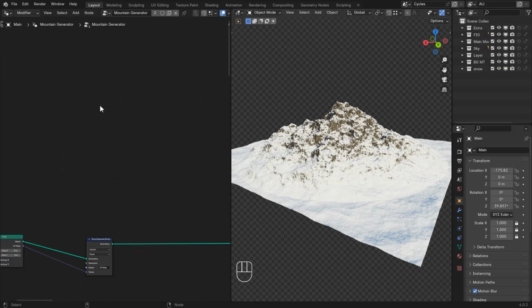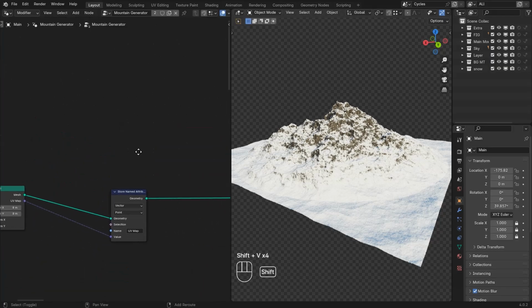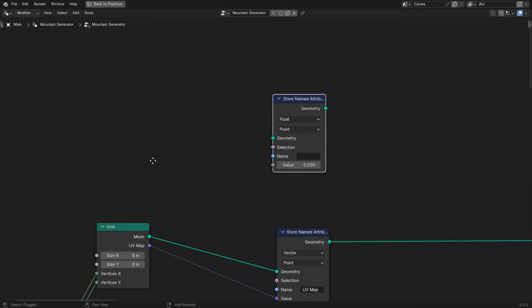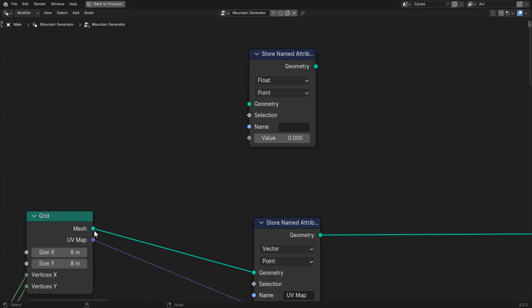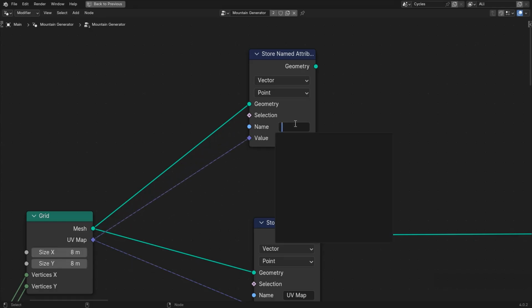If you want to transfer information like UV maps or masks from geometry nodes into your shaders, go back into the geometry node setup and locate the data you want to export. In my case, it was the UV map from the original grid. Then simply add a store named attribute node, choose the correct data type, connect the information into the value input, and give the attribute a name.